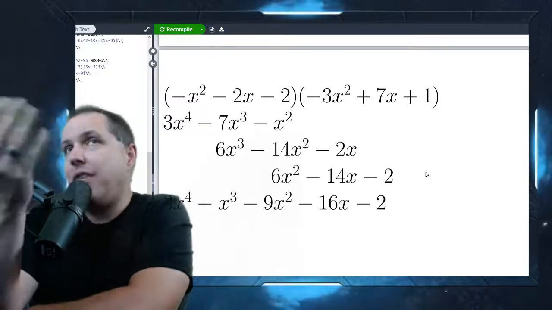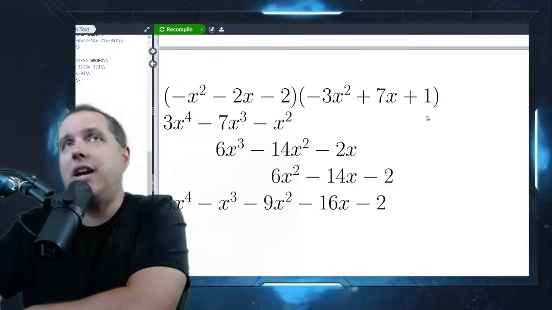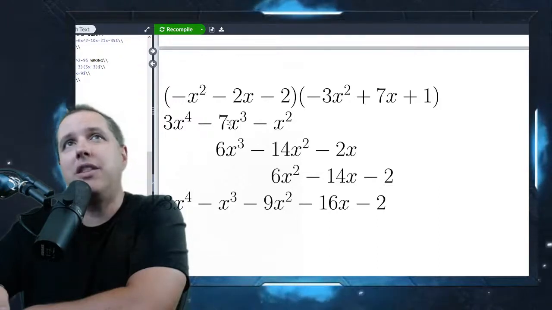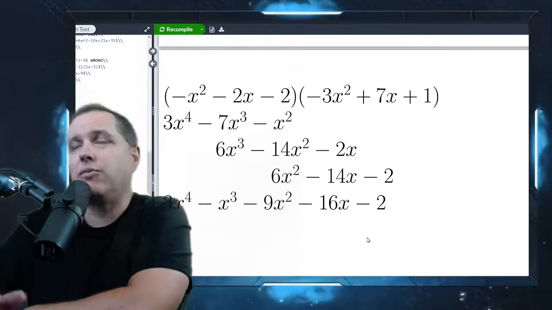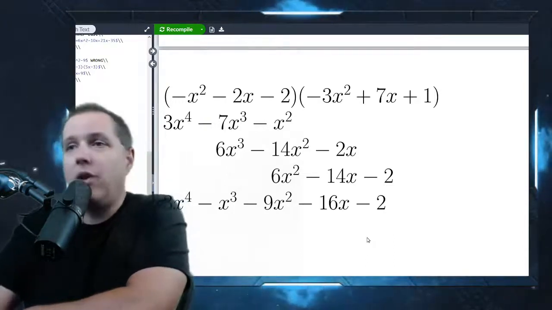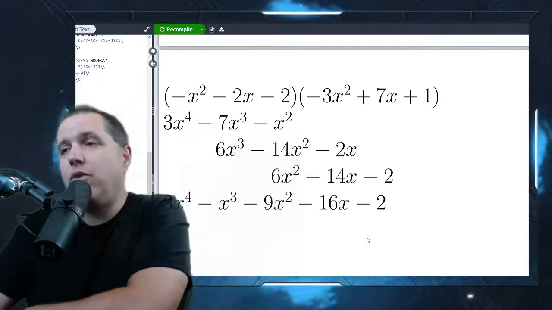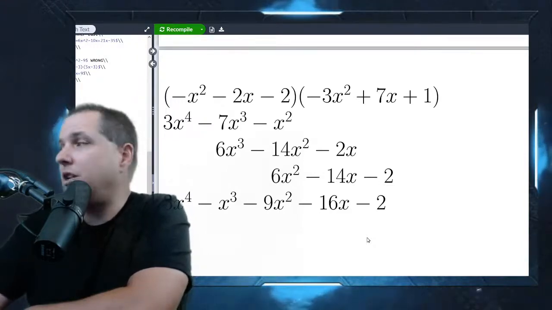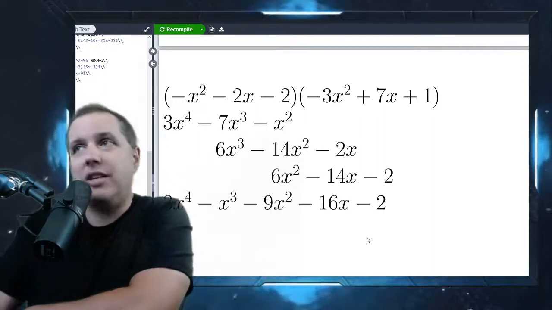I find this actually even slightly better than that box method, right? I definitely see the merits of the box method, but to me, this kind of lines them all up really nice where you've got your like terms all in a row. But again, whatever method you like for your organization, the one that works for you is the one you should use. I'm not going to judge anybody's method.